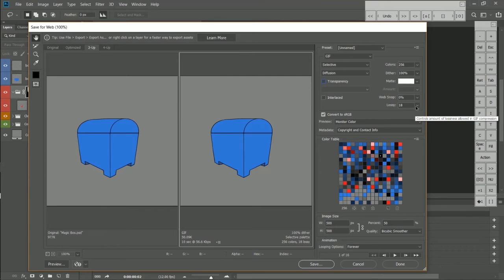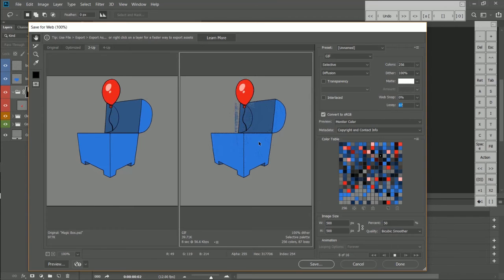The lossy here is at 18. You can take that down to 0 in this case, but you see there's a slight increase in file size, but yeah, it's up to you. The lossy, if you put it right up, you might lose some quality. It might start looking a little bit edgy and ugly, and you can see here that's not very pretty what's going on.